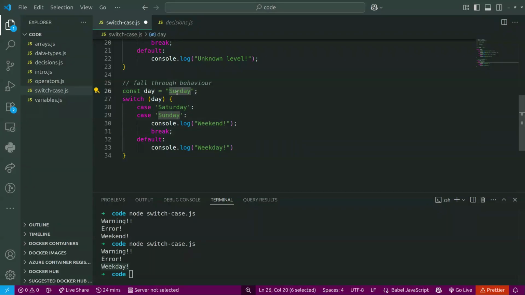So if you change this to, let's just take it to Saturday. If you change that to Saturday, it's going to compare this case, and then it's like, oh yeah, it's Saturday. Of course, Saturday is a weekend. But as we know from the fall through behavior, because there's no break statement there, it will fall through and also allow the next statement or the next logic to be executed as well. So that way we're doing it intentionally, and it's going to print out weekend. And let's clear this and run again. You see now we get weekend for both Saturday and for Sunday as well there.